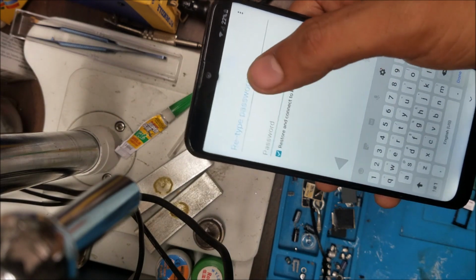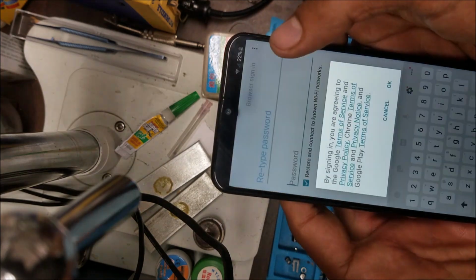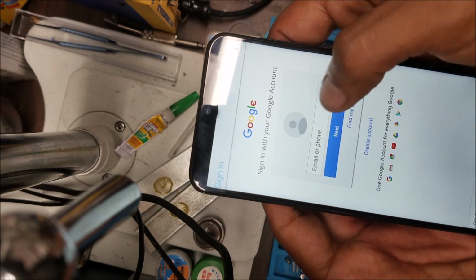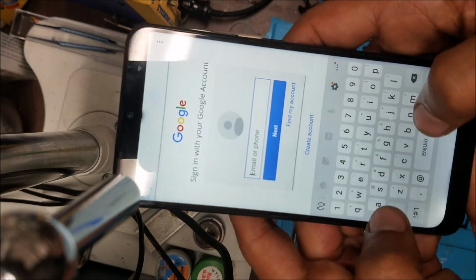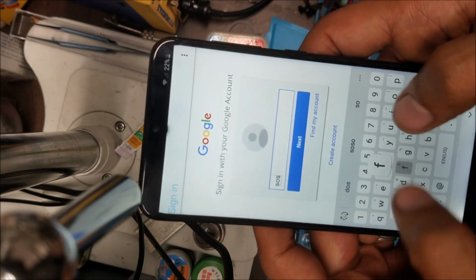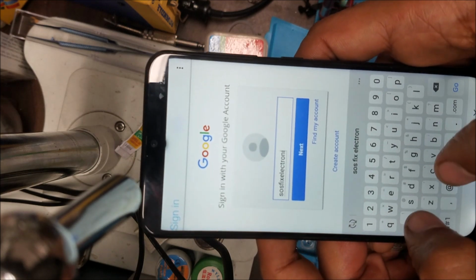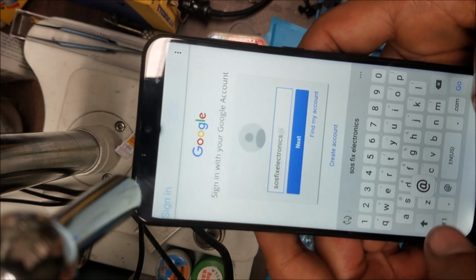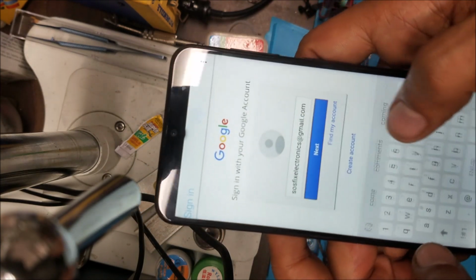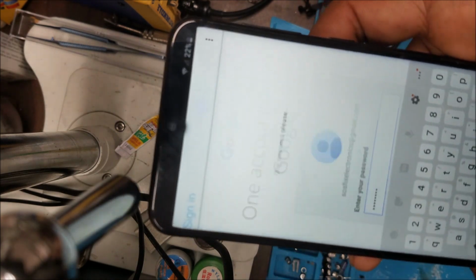So now we're going to put the, click browser sign-in. So you put your new Google account. So I'm putting mine here. And put your password.